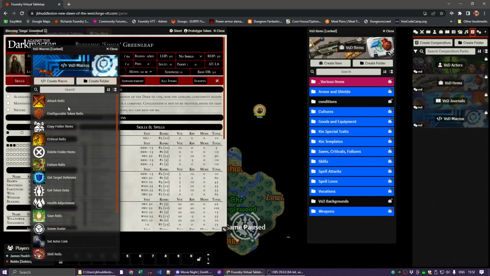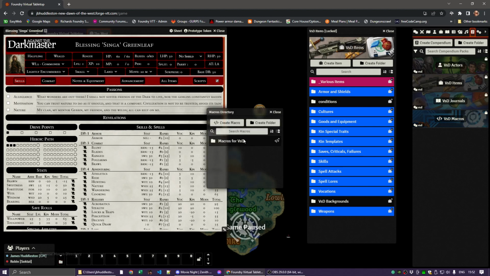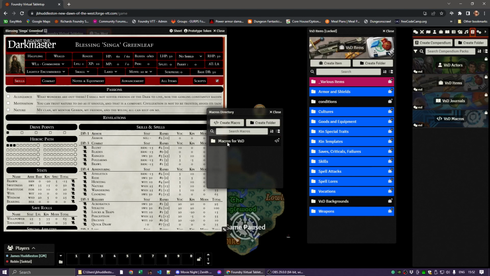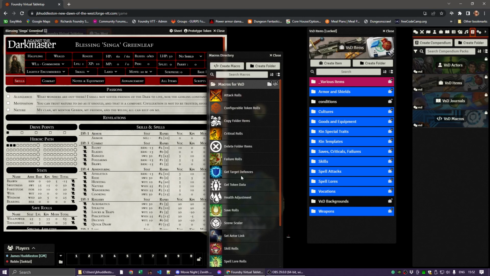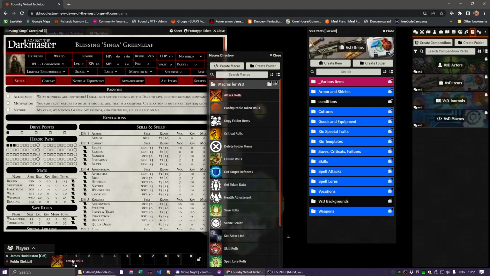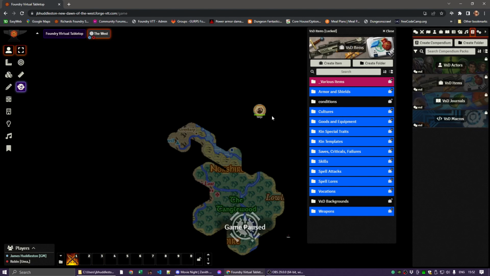There are some macros, which, have I imported them? I have, but I do need to do everyone has observer so that you can open this yourself and grab one of those, and drag that out. So attack rolls. And what that does for us is what I call token-based operations.